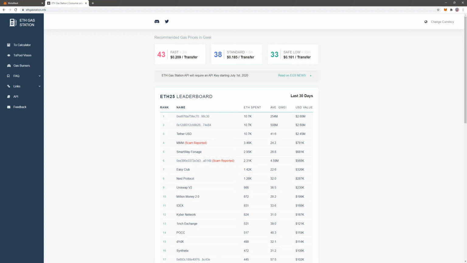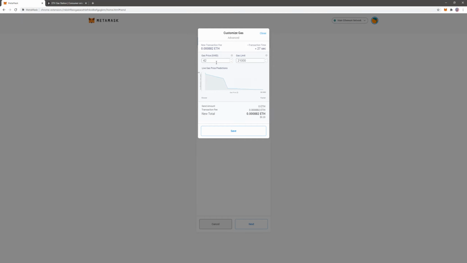So generally I use standard. You don't really want to deviate much from standard unless, like I said, you want to use fast or a slower transaction. But the biggest thing you want to worry about is to make sure you're not going under the safe low and you're not going above the fast. So again, most wallets are going to predict it mostly accurately. Some wallets are a little worse than others. However, with the Ethereum blockchain being congested as of recently, I always recommend you double check your gas price because you don't want to get caught with your transactions stuck.